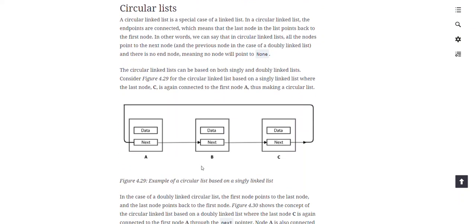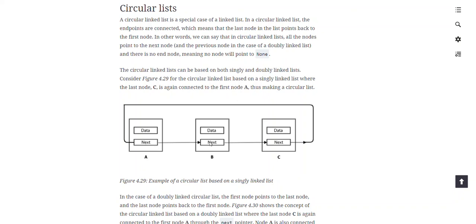And circular, we've got a head that points to the next, but the head also goes back and, let me back up. Circular on this one is not a doubly circular. This one is a singly circular.